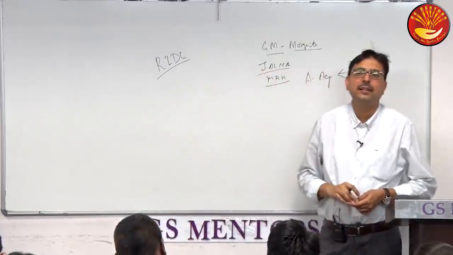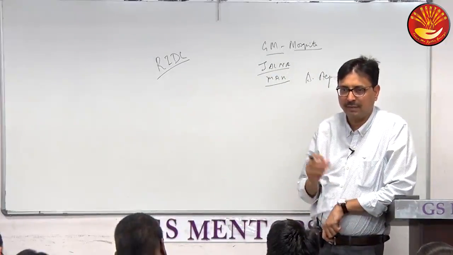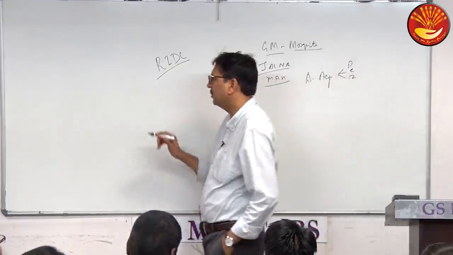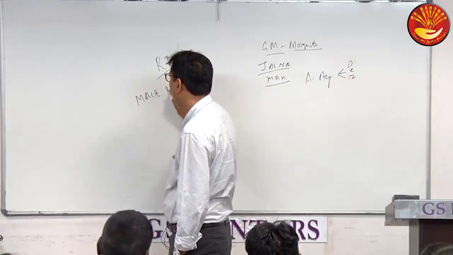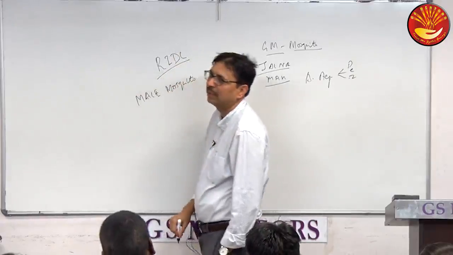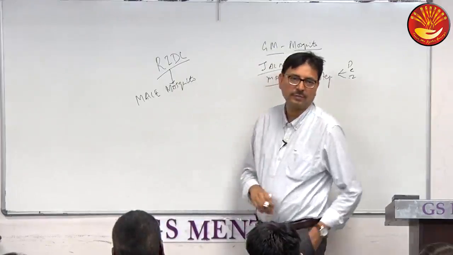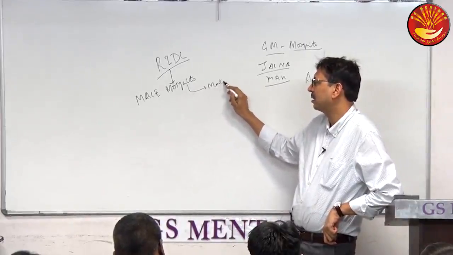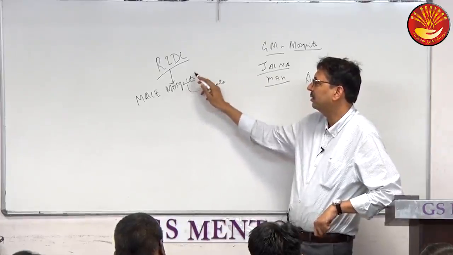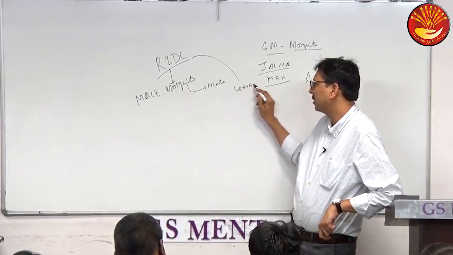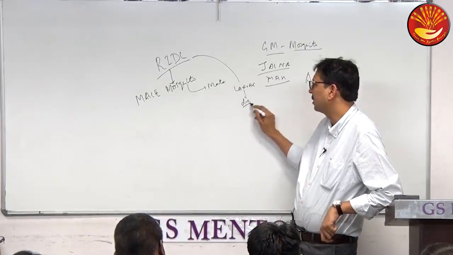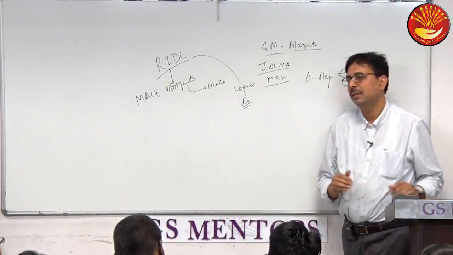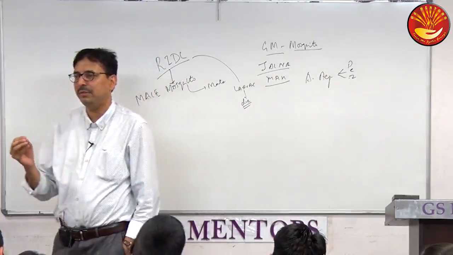RIDL: Release of Insects with Dominant Lethal genes. Which insects are we talking about? Only mosquitoes. So in this case, what they did is they took a male mosquito, and in this mosquito this gene was transferred. Now what will happen when this mosquito mates? This gene will be transferred into the larvae, and this larva will die. So in that simple way, the propagation of the mosquitoes is going to stop.